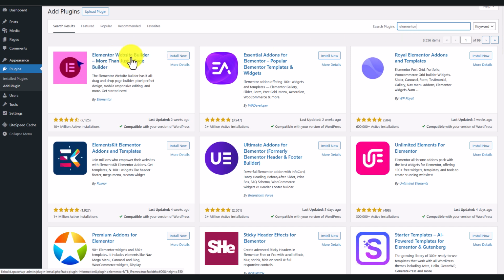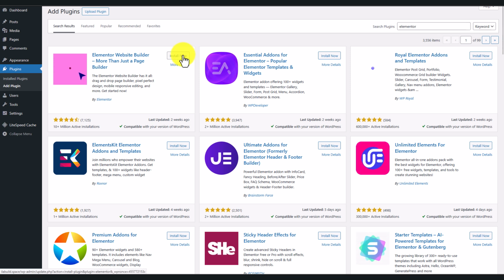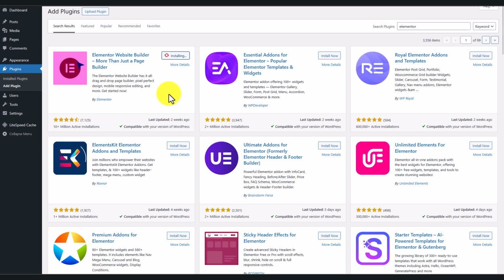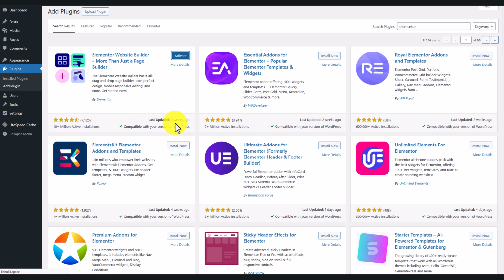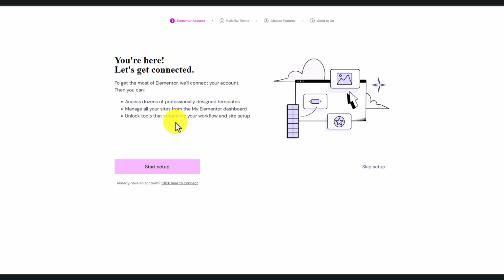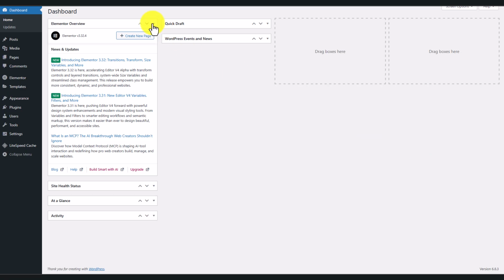Okay, so here we are adding the Elementor website builder. I am activating it. For now we are using the free version, so we don't need this right now.